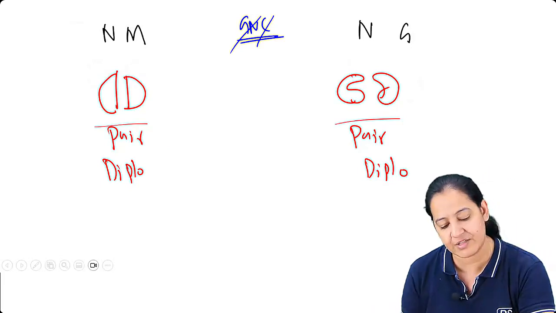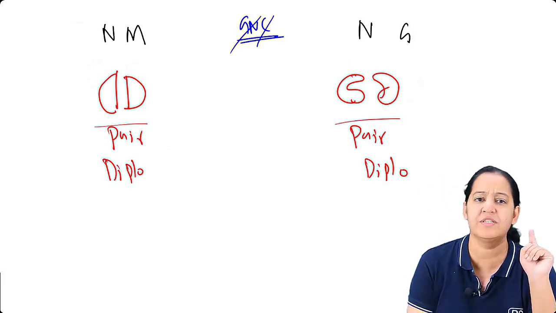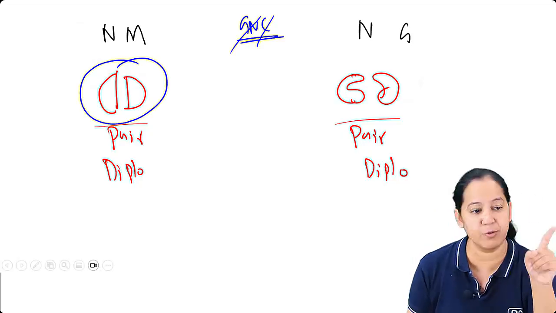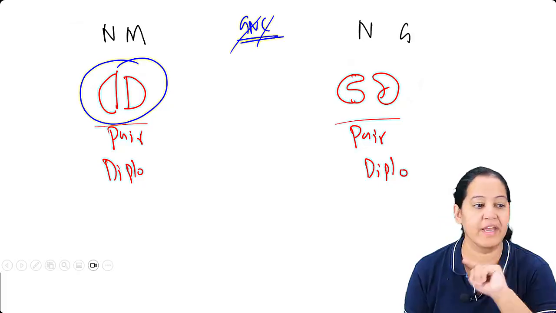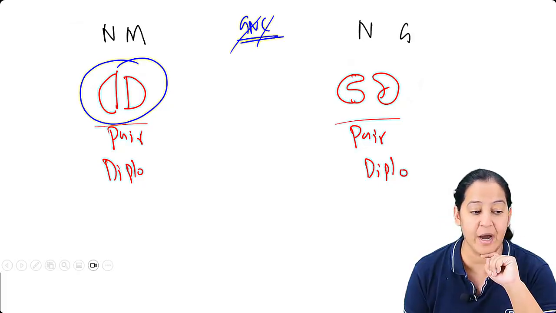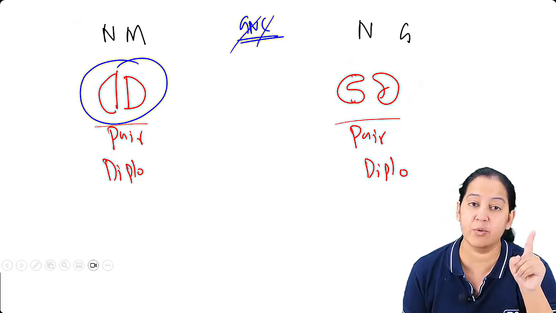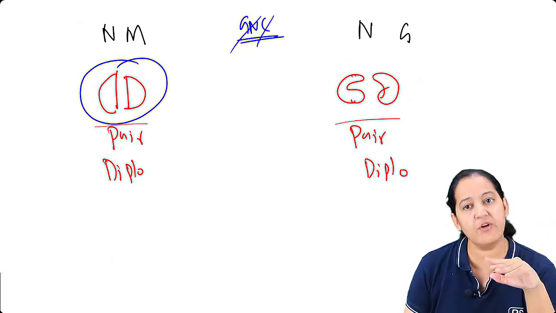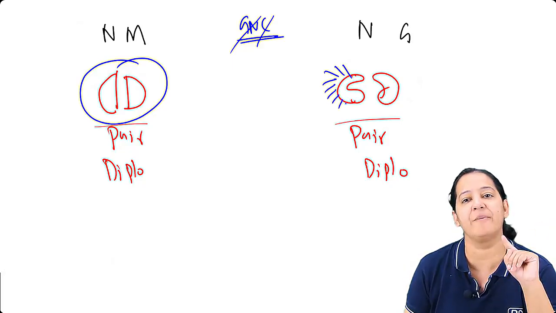One more thing is different in them that you must appreciate. Meningitidis is capsulated. One capsule around each pair, like pneumococcus only, not one capsule around each bacterium. Mind my words: one capsule around each pair. But in gonorrhoeae, we don't have a capsule. Instead of a capsule, we have pili and fimbriae here.